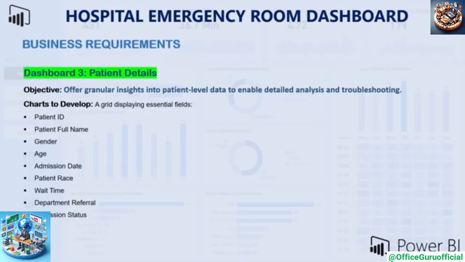So this was your dashboard 2, and next in dashboard 3 we are going to give a granular insight to our customer, where they will be able to view the patient level data, and by which they will be doing a detailed analysis row wise, right? And they can also export that based on different filters which we are going to apply over there, right? And for that, what grid we have to create, and this is the list of dimensions which should be available on that particular grid, all right?